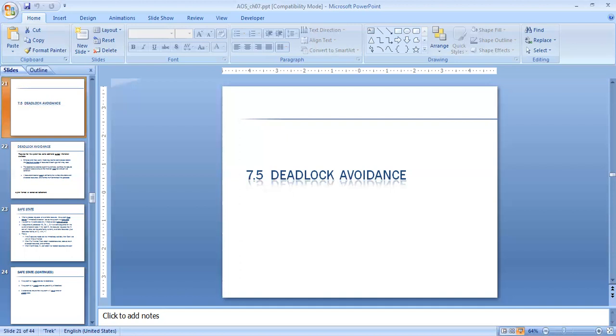Now, for a single instance of a resource type, use a resource allocation graph. For deadlock avoidance, if there is a single instance for every resource type, it is better to use a resource allocation graph to make sure that the system is in a safe state. For multiple instances of a resource type, we can use Banker's algorithm.